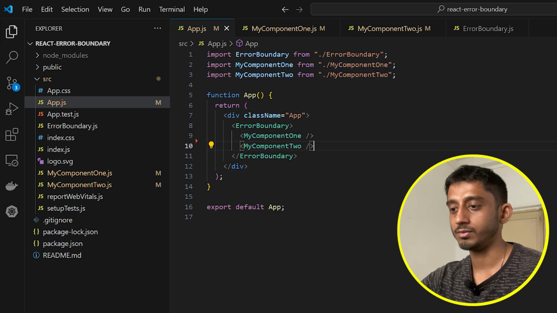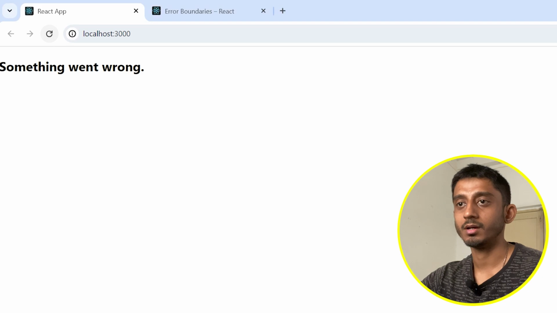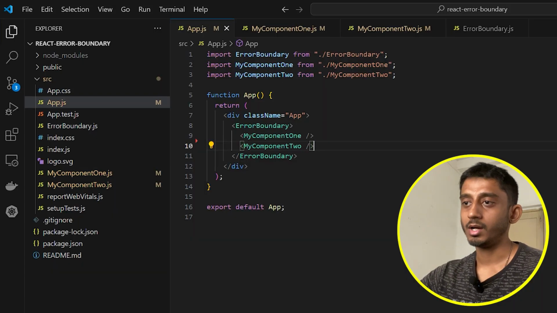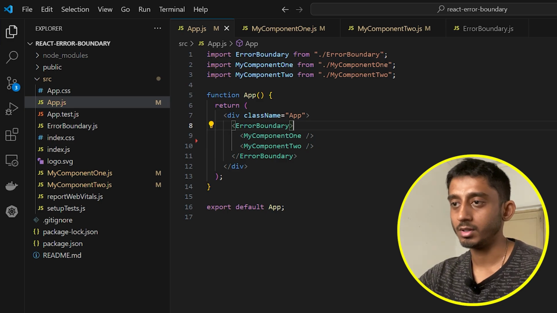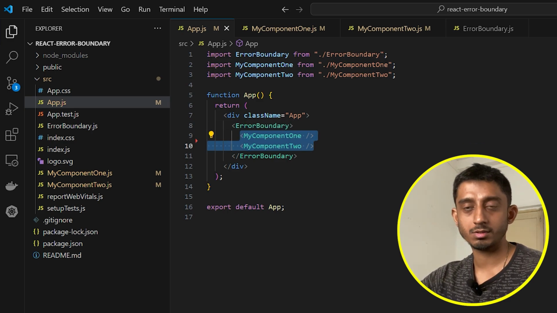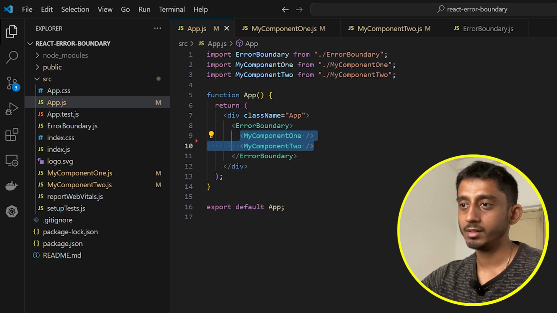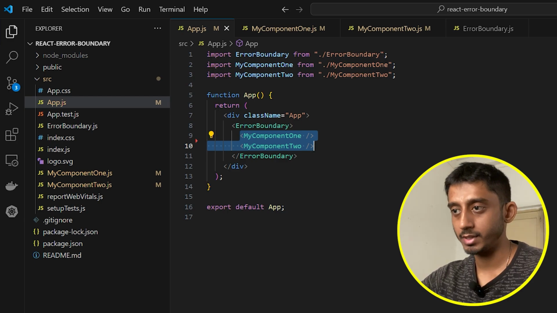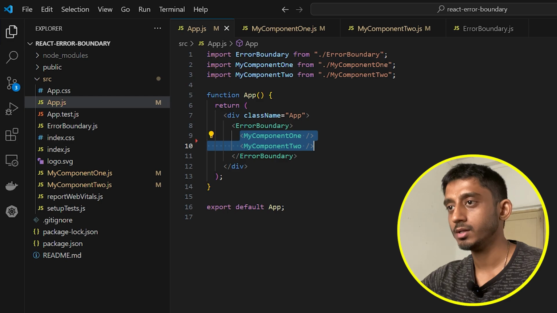Now let's save this. So this is showing something went wrong. This is how error boundary works: if you place one component, two components, or any number of components inside error boundary, and any one of them is throwing an error, then the error boundary will display the custom message or custom template you have written inside the error boundary.